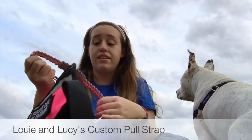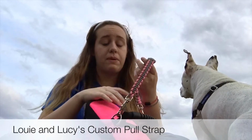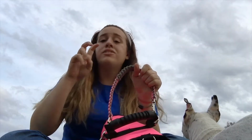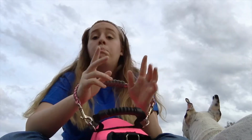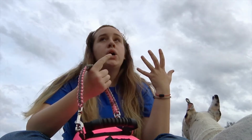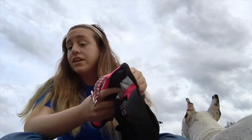I also want to mention this pull strap. So this is absolutely amazing. Another thing we got from Louie and Lucy's paracord gear, and this is a pull strap, and if you don't know what a pull strap is, it's a handle kind of strap that goes onto a dog's vest, a service dog's vest, and allows them to pull you forward. It's not a balance task, because this is a soft handle. It's not like a guide dog handle, so it's going to collapse.